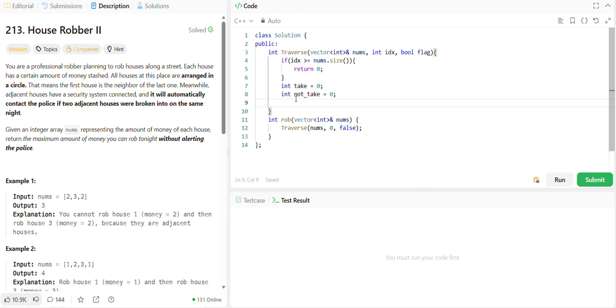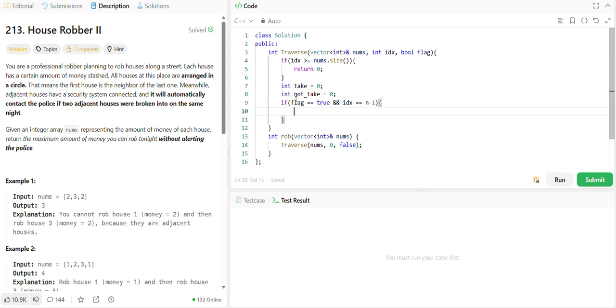So there is a condition: if flag is true and idx is at the last index, that is n minus 1, then we cannot do anything.